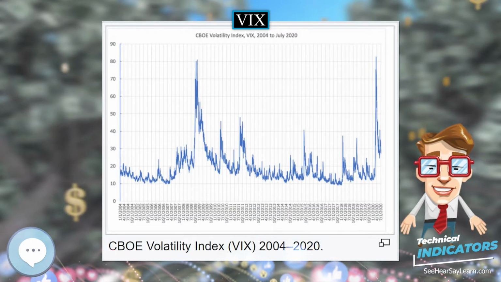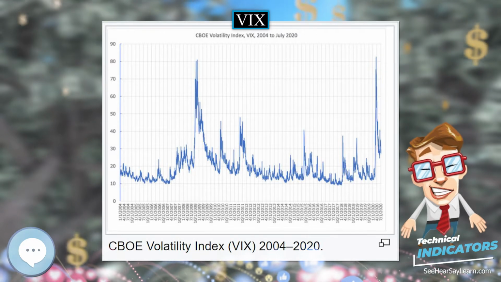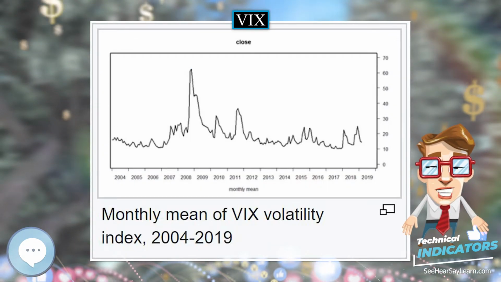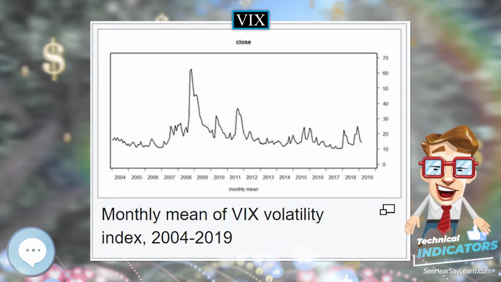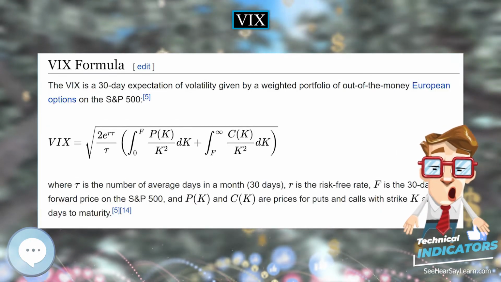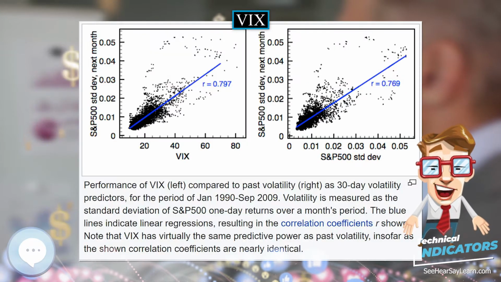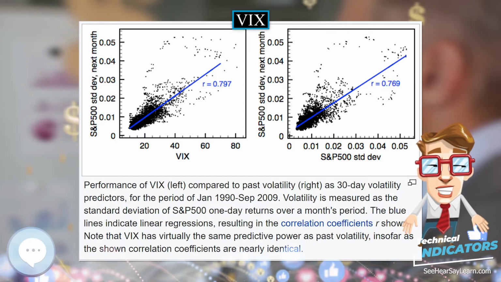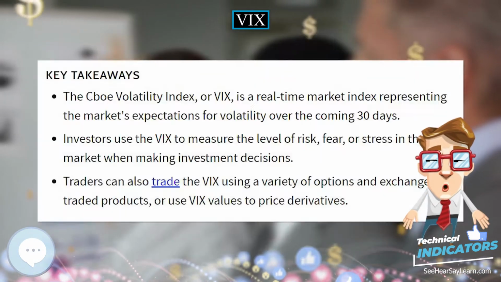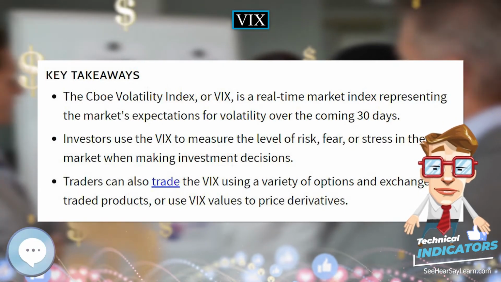In addition to VIX, CBOE uses the same methodology to compute the following related products. CBOE also calculates the Nasdaq 100 Volatility Index, VXN, CBOE Dow Jones Industrial Average Volatility Index, VXD, and the CBOE Russell 2000 Volatility Index, RVX.